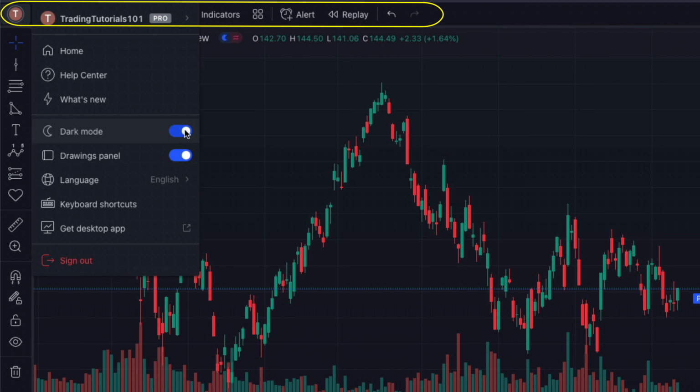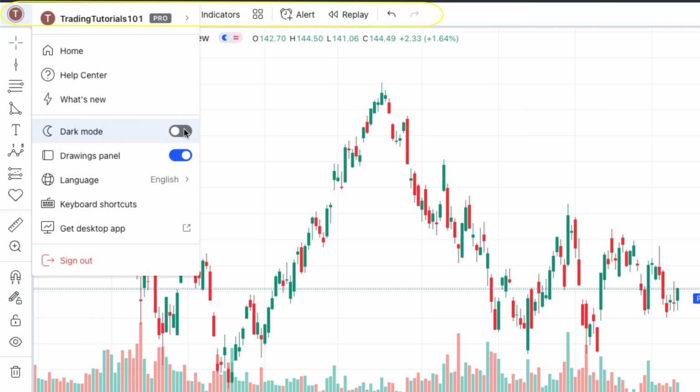This is for dark mode. Personally, I prefer dark mode. I like how when TradingView changed their logo, they also made the default interface for TradingView to be dark mode, because that's what I prefer and that's what I've always used. However, if you prefer it to be a white screen, this is how you can change it. If you toggle this off, then that will change the interface of your TradingView platform, and you will see the older version of TradingView. The default was like this, and personally I prefer dark mode, so I'm just going to switch that back on.